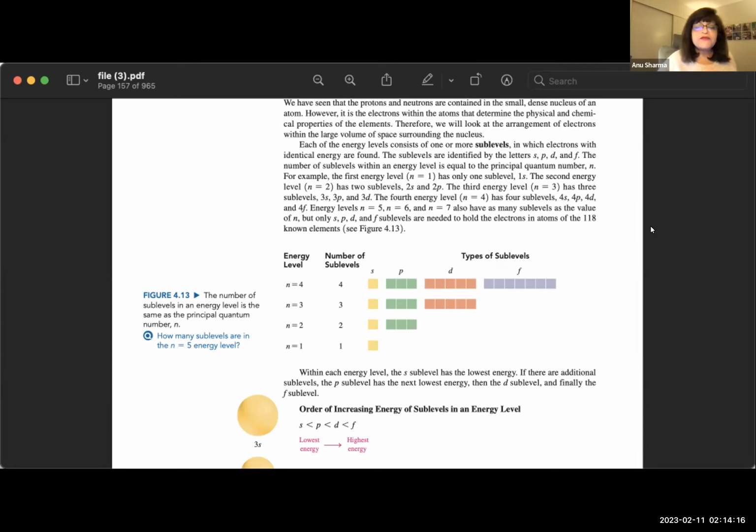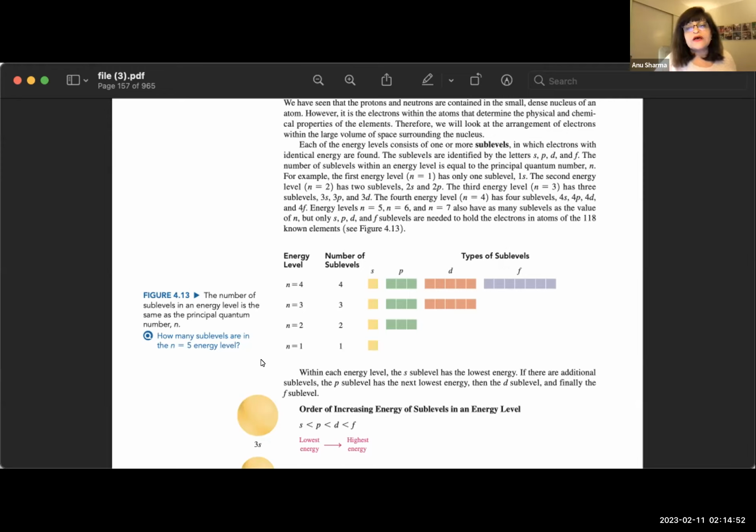Okay, so just a brief review of what electronic configuration and the orbitals are. For more details, you should look at the lecture videos, but here I'm just going to do a fast review. So we know that the atom is made up of the nucleus and the energy levels. The nucleus is the center. The main bulk of the atom is because of the nucleus. Inside the nucleus, there are protons and neutrons, but outside the nucleus are the energy levels.